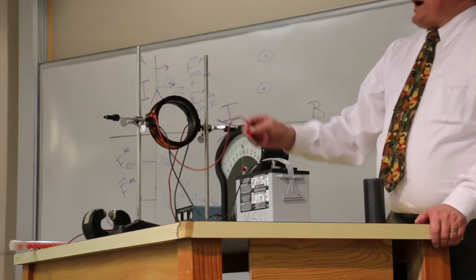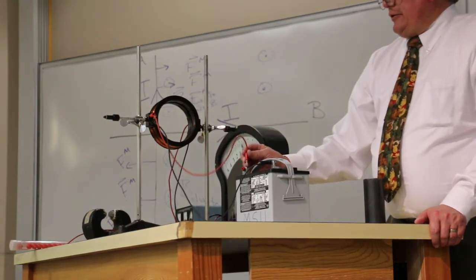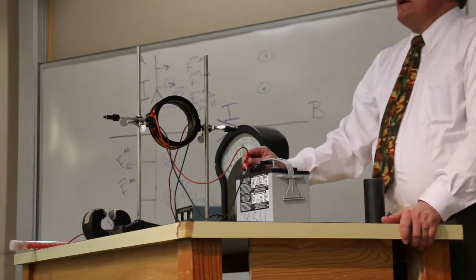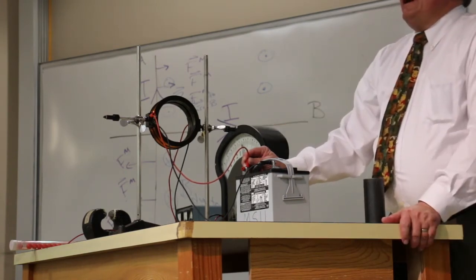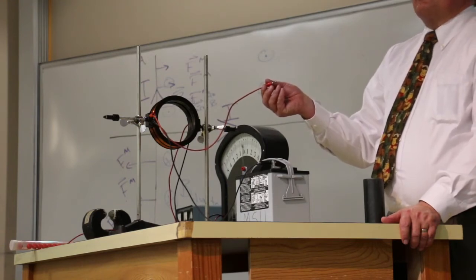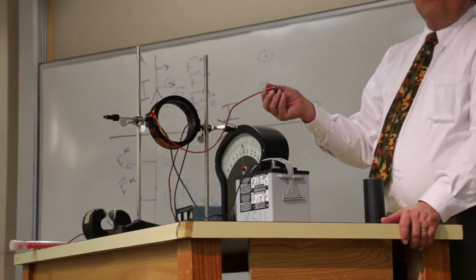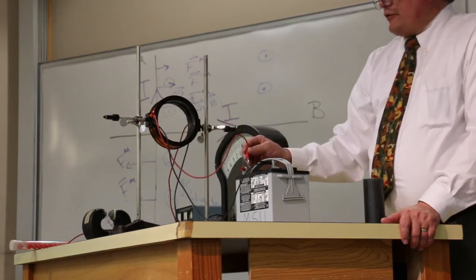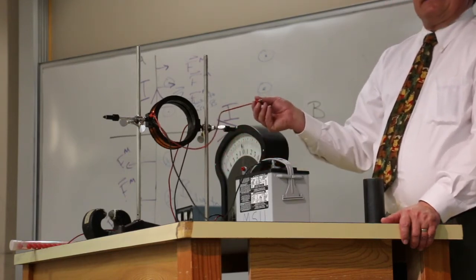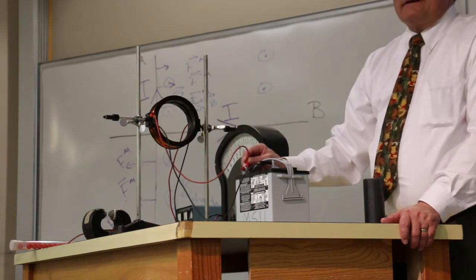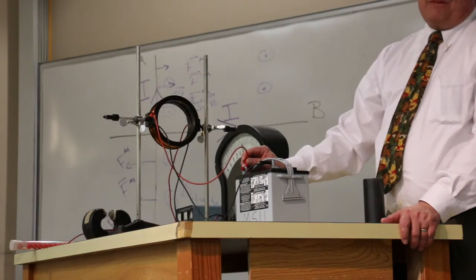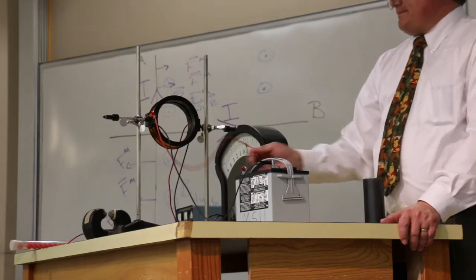When you connect the battery to the primary, suddenly you get an induced current in the secondary. But then it goes away until I disconnect the primary. And then you get an induced current the opposite direction for a short time. So it's only when I connect and when I disconnect. If I leave it connected, that induced current goes to zero.